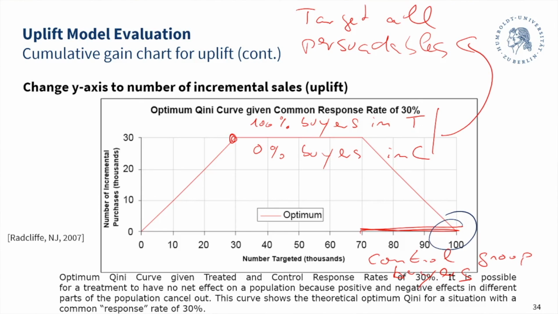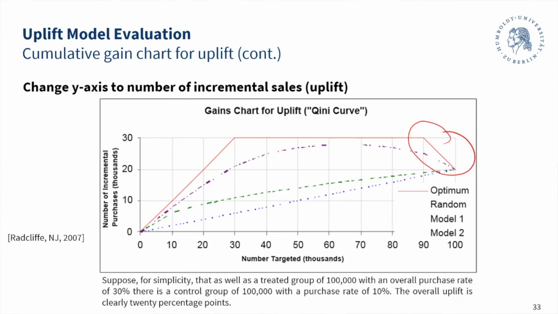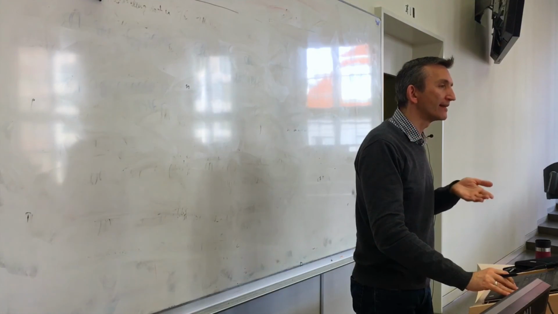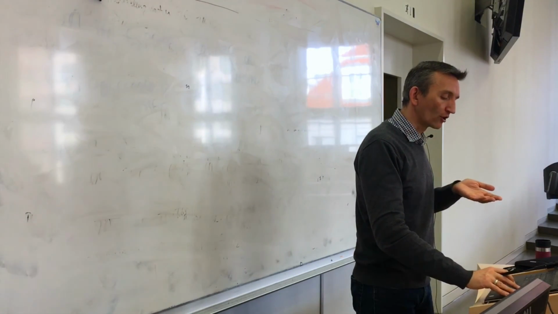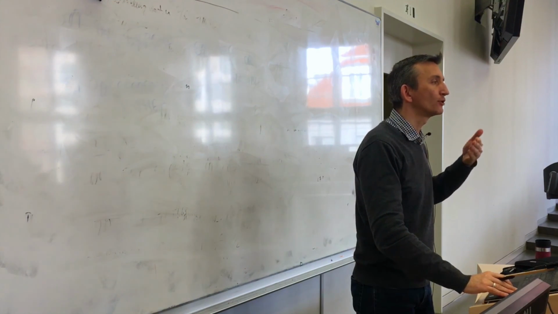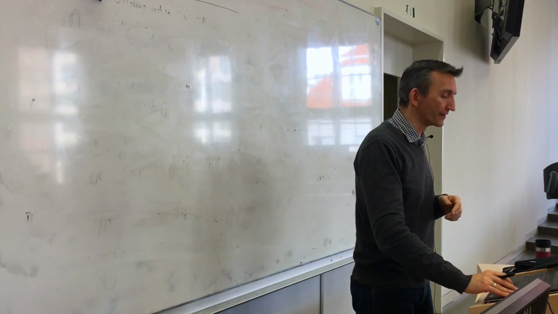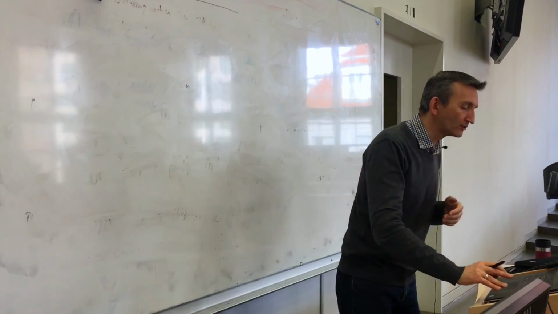And this is the important slide, which will help you to understand how Gini curves look in practice, that in the end you do have a decline, but normally it will not go all the way down because the response rate in the control group should be less than that in the treatment group, assuming that your treatment works. And then if you integrate over this curve, you can summarize everything in a single number. That's called the Gini coefficient. That's what you will see by Johannes in the tutorial. And that is a crucial way to assess uplift models.